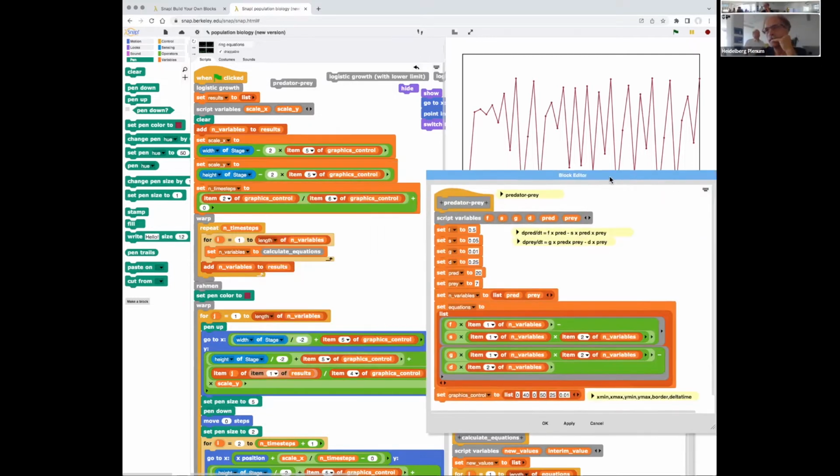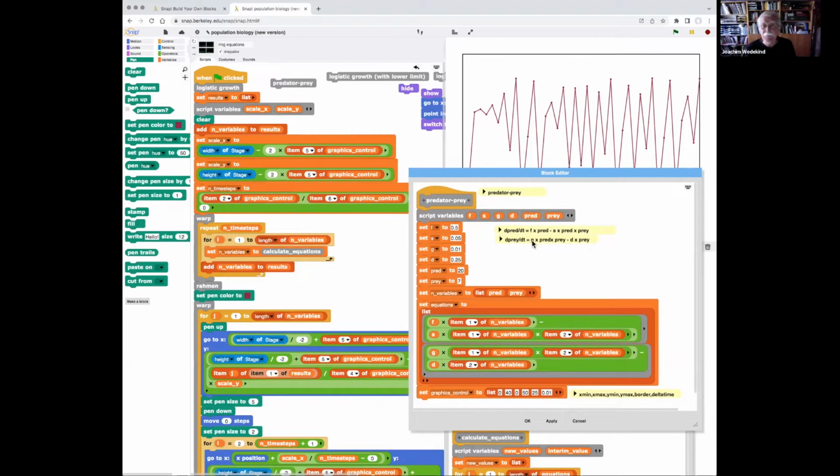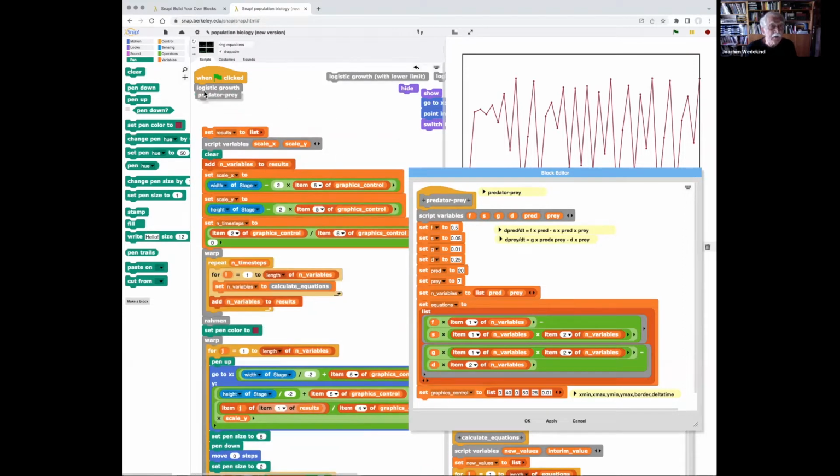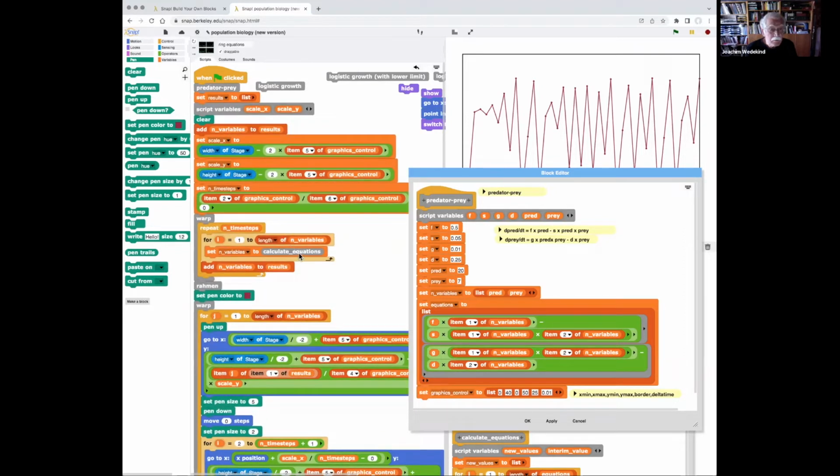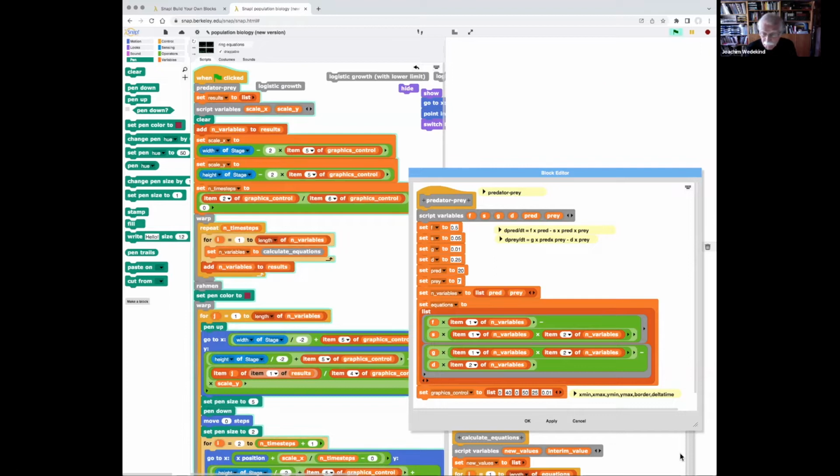Here is a second model, the famous predator-prey model, and it's sufficient to exchange the equations and to set numerical values for the parameters. I do the equations in rings, and afterwards it's calculated in this routine.